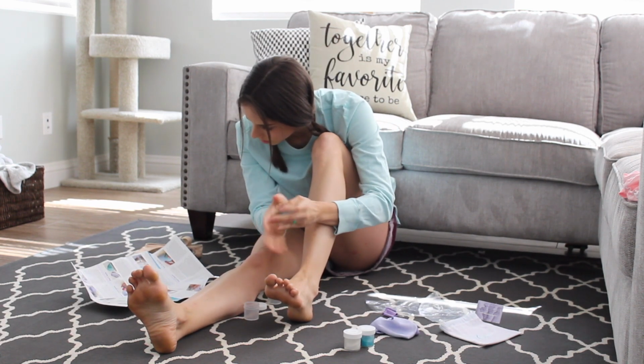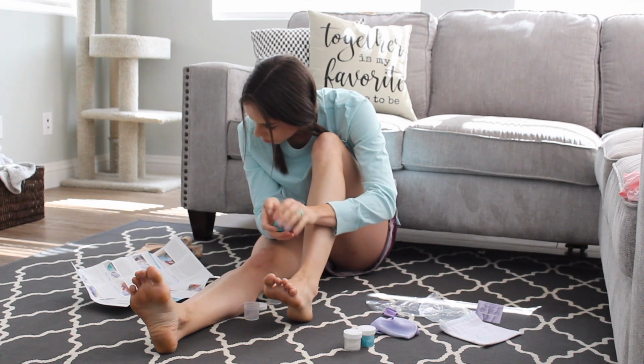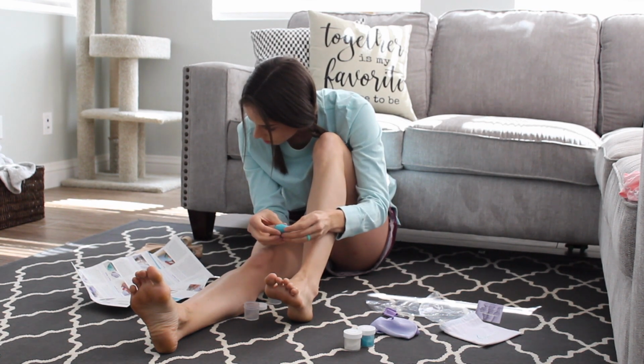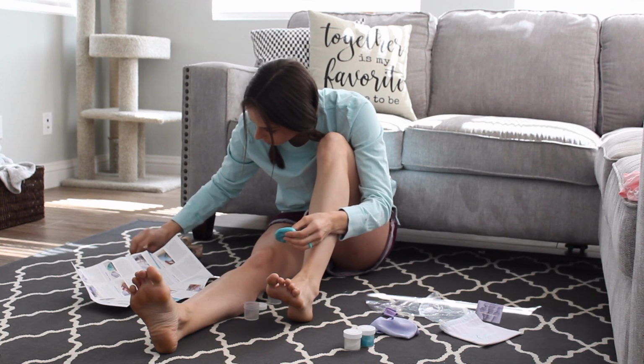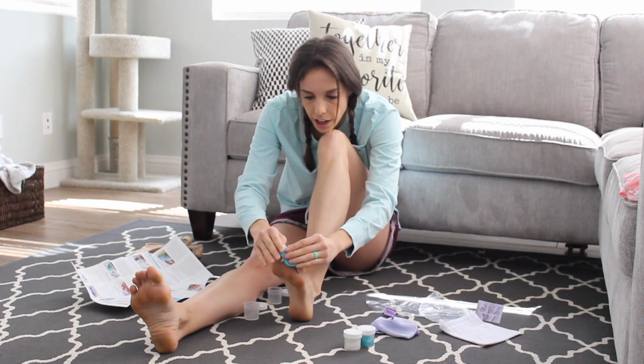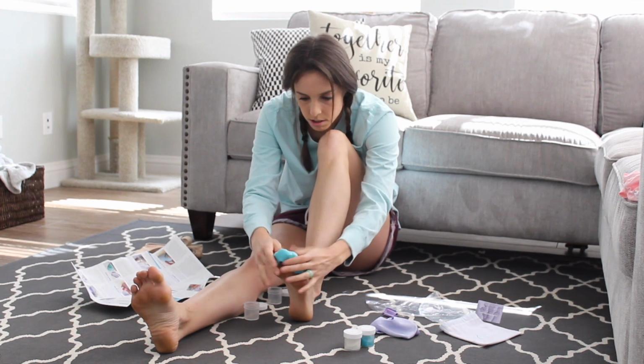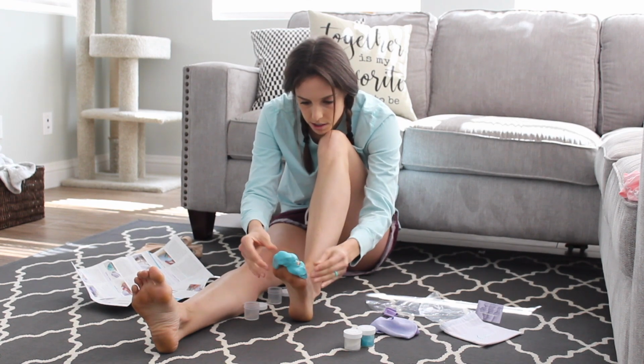Apply the material gently all over the tips and tops of the toes, being sure to cover any known pressure areas. Remember, the material will flow away from these spots, but will fill the space around them and thus reduce pressure. Whoa, it's weird. All right, you guys, this is awkward.